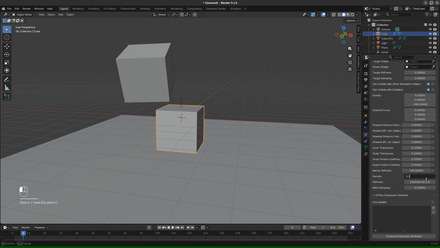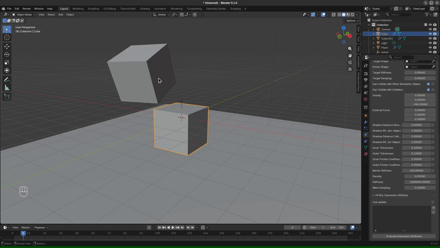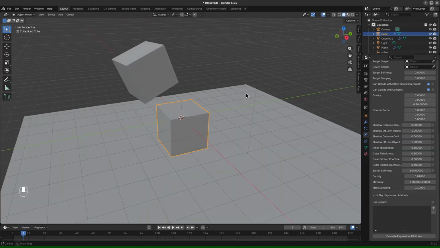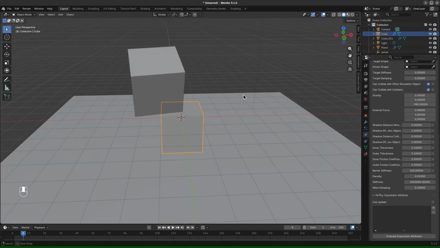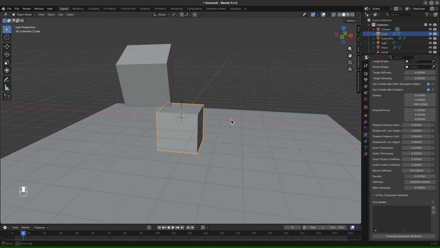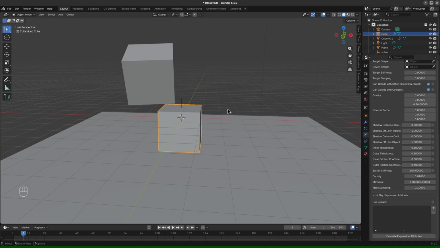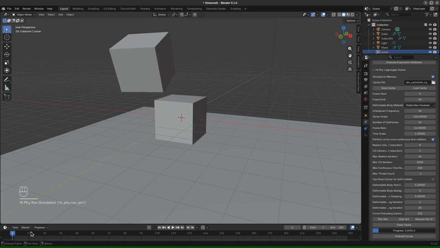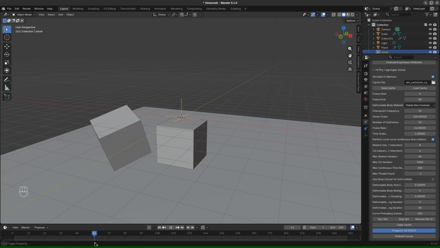In this case, affine body doesn't have a mass. The reason is that to compute the center of mass, you need to do a surface integration, and we do allow the user to paint the density on the surface. So for instance, if you have a hammer, you have one side very heavy, one side very light. Instead of just letting the user specify what the mass of the object is and taking the geometric average, you could paint a map where the hammer side is very heavy and this side pretty light. So then the center of mass will be computed properly. So now if we run this simulation again, there it goes. Now it's all fine.